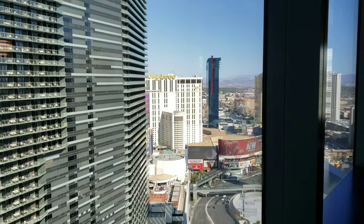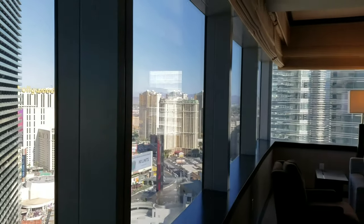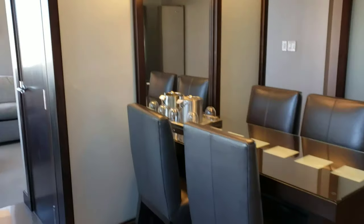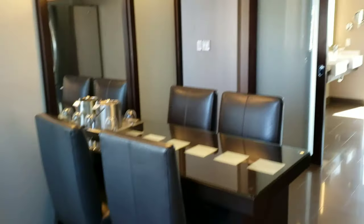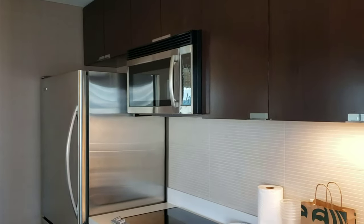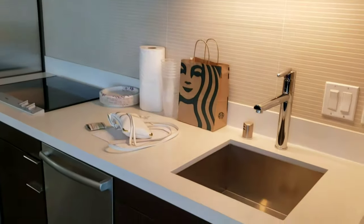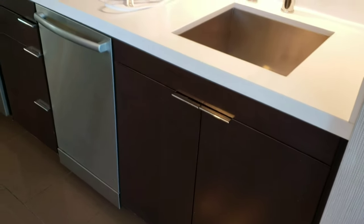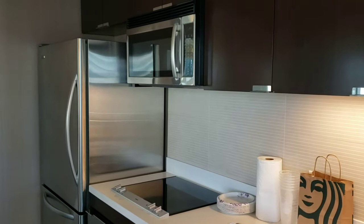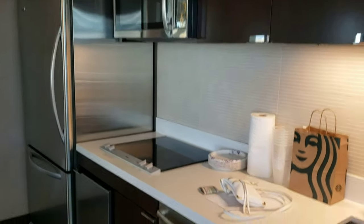Coming down the hallway you come right into the kitchen area, which is pretty nice — just awesome, wicked awesome. What's really cool is that if you're going to be staying here for a while, sodas are like $12.75 each, so we don't want to do that. We called Vons and they did delivery.